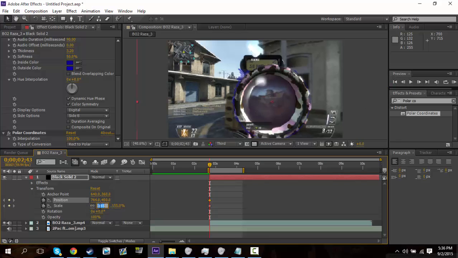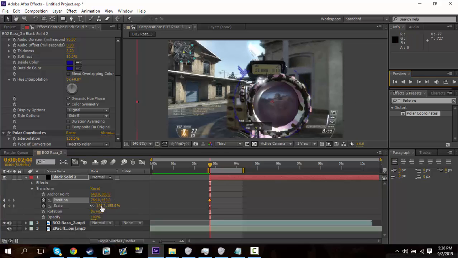Okay. So then, you go one frame forward, and you want to keyframe the position and the scale. So this has the keyframe. Okay, good. And then scale this back down. It should automatically create a new keyframe. Change the position to roughly where it is again. And honestly, you can just kind of move it around like this if you want.